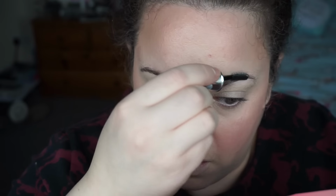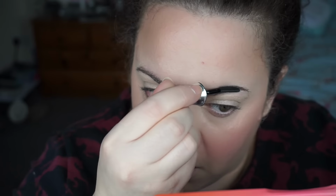I've got very thick curly eyebrows, so for me to put product in is just ridiculous. Setting them does make them look that little bit more, and they do look better, and I really like this product. Any clear gel could work though, but I quite like the brush in it. It's got a very different brush. It looks like the mascara wand from Roller Lash. It's that sort of brush. Really enjoying that.